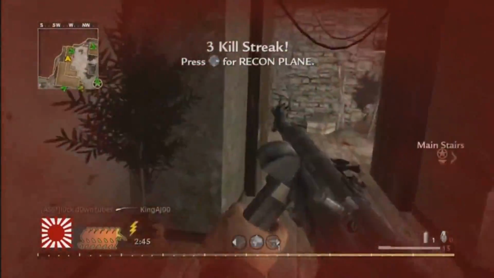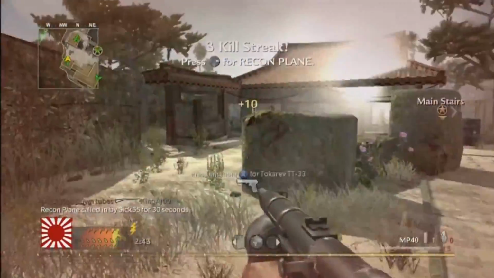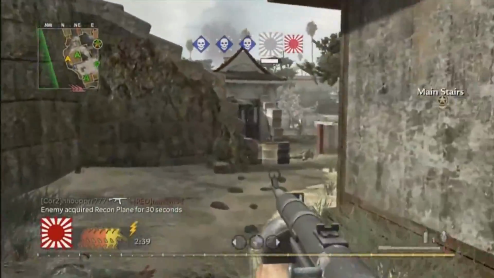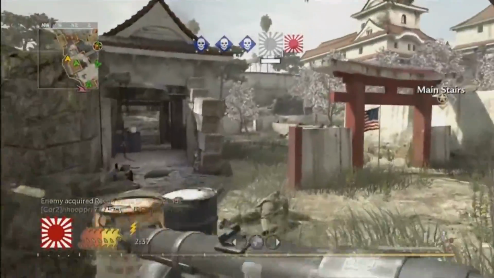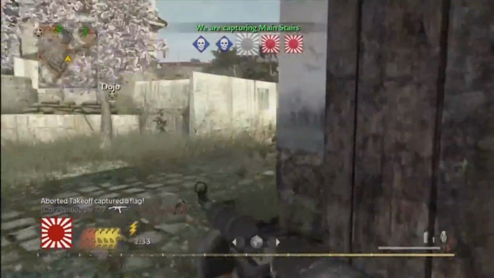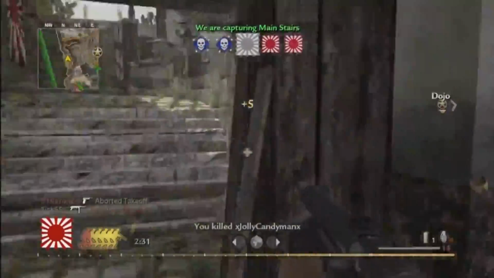The MP40, however, was a 2 to 4 bullet kill, and if you got a headshot, it was guaranteed to be a 2 bullet kill. Just one headshot, and that could be all the way across the entire map. So as long as you got the one headshot, it is a 2 bullet kill.